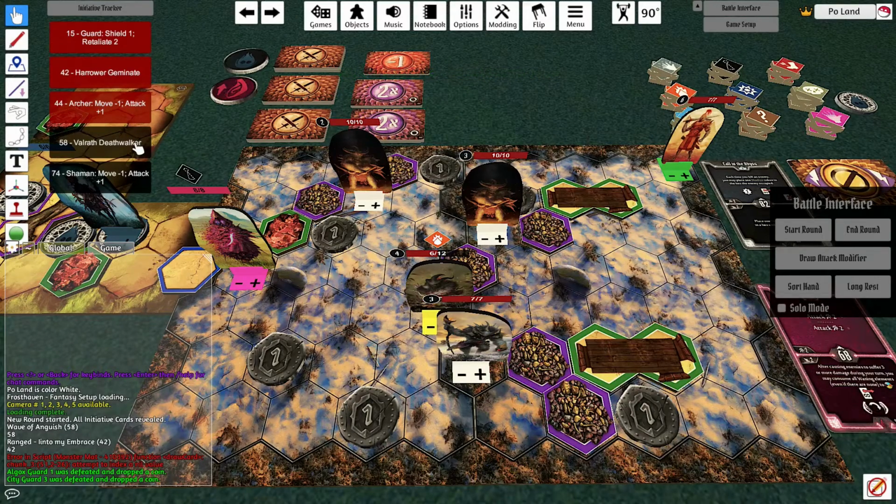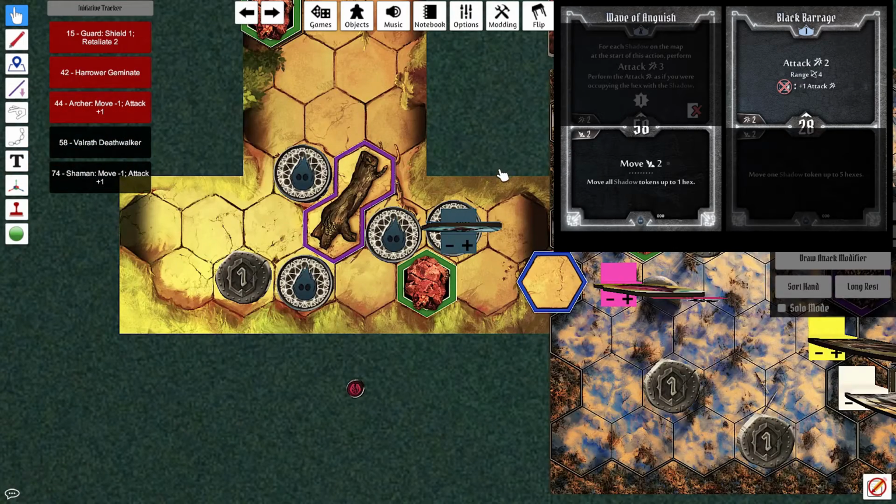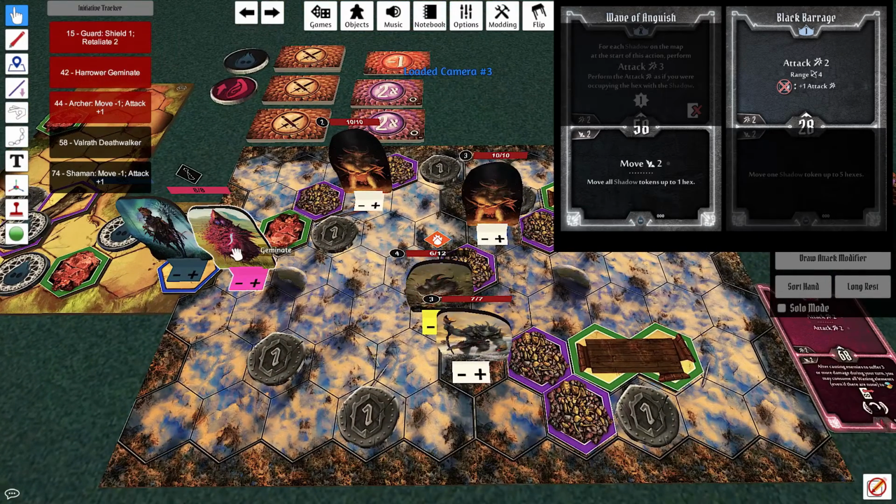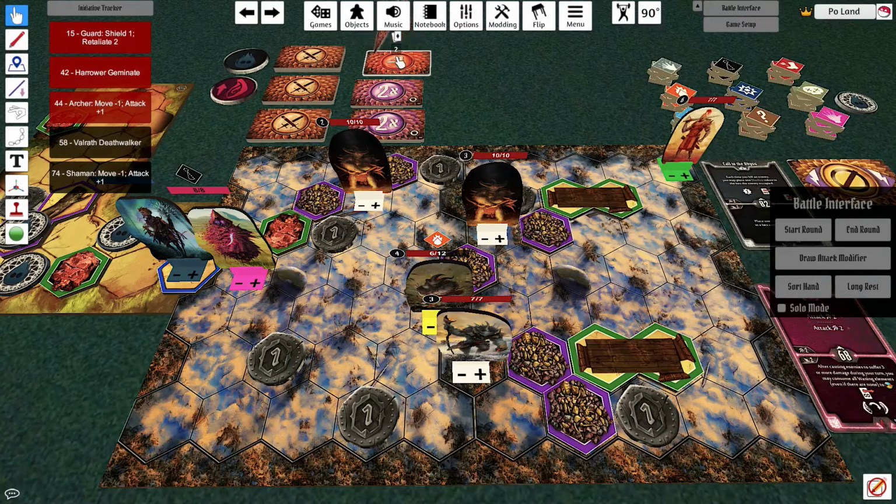Next up is our Deathwalker. Our Deathwalker here is going to perform Wave of Anguish, which is a move 2, followed by move all shadow tokens 1 hex. And then we are going to perform our range 4 attack. I would have hit the archer here, but it's now out of range, having moved downwards. So instead, we are going to target this Algok's guard for a measly attack 2. Wow! I promise I didn't stack this deck. All the ×2s are out. So that's 4 damage, but 1 shield, so 3 damage. Wow, okay, that was not expected.